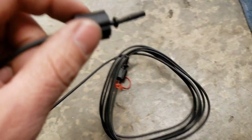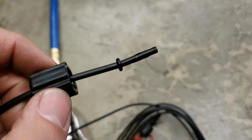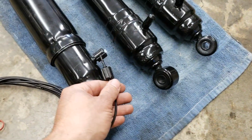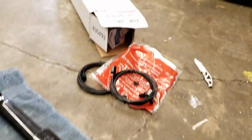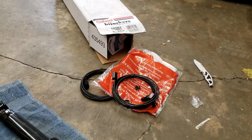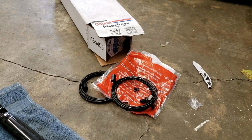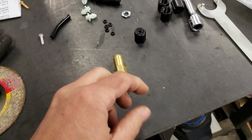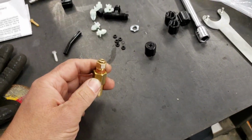Here's what you do. They only give you enough for one O-ring per, and it screws in just like, you know, they're very similar. It's just so far the Gabriel, I really wish I would have got them first. Everything, I mean, I haven't put them on yet. I don't know why Monroe is all I ever heard of, so it's my first time doing this.